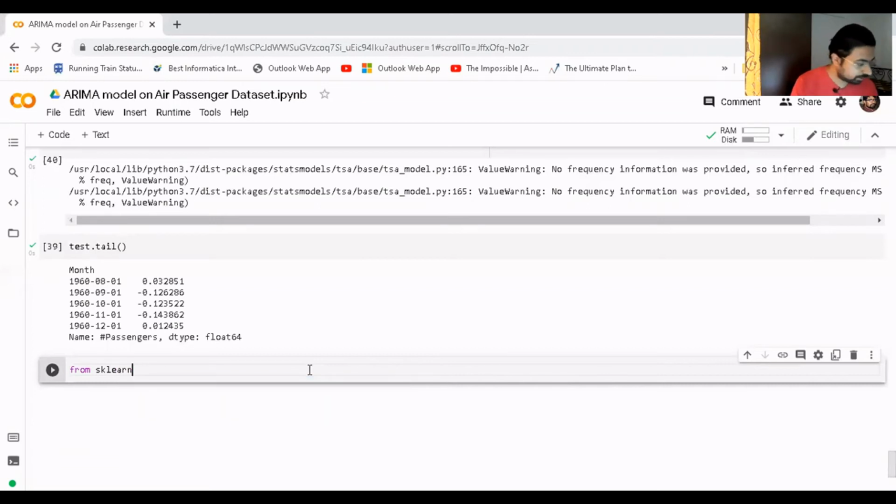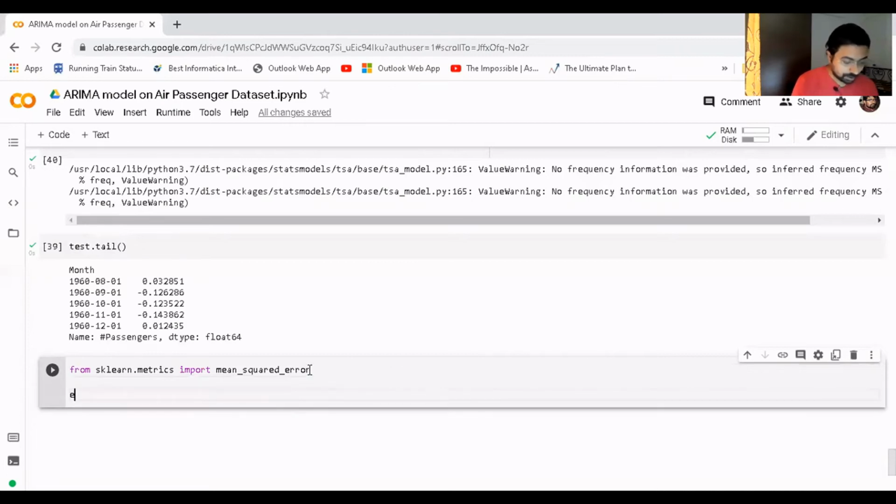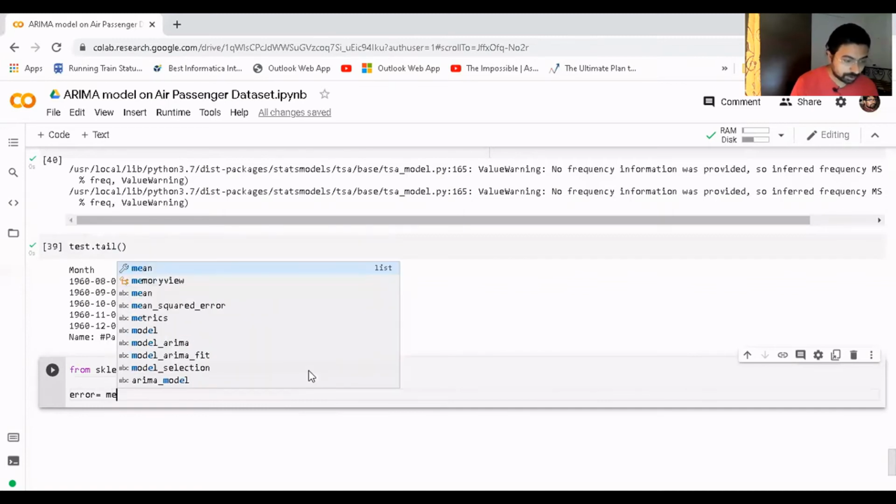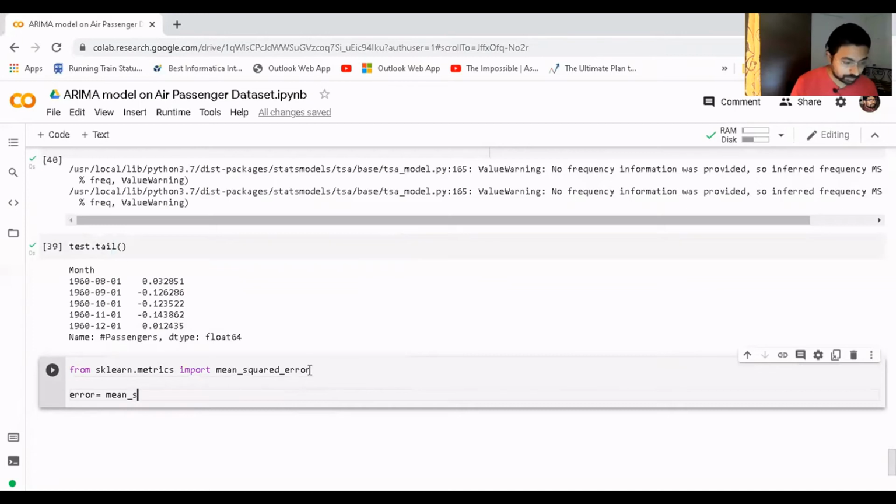So from scikit-learn dot metrics import mean squared error, and is equal to mean squared error, and you need to go for the test data and the prediction data.